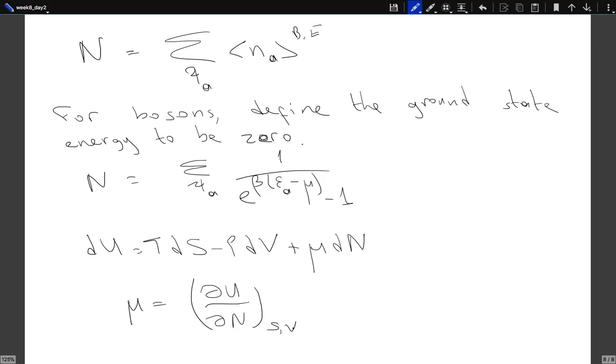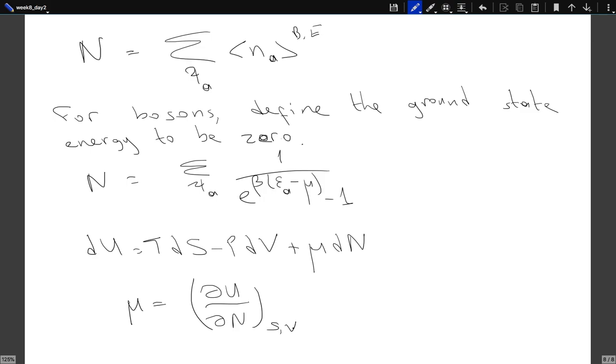Now, the detail over here that you shouldn't miss is that the chemical potential is the change in the energy when you add one particle, keeping the entropy fixed. You see, if you increase the number of particles in your system, the entropy of your system will increase in general, because there will be more ways of distributing the energy among a larger number of particles. So entropy will increase in general, unless you decrease the entropy by changing some other parameter of your system. And that is the energy of your system. So if you add one more particle to your system, since the energy can be distributed in more ways now, you have to lower the energy in order to keep the entropy fixed.